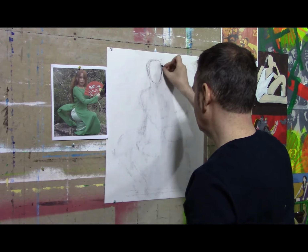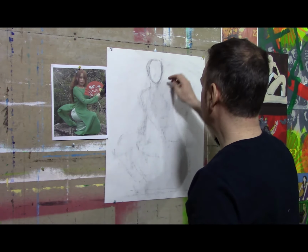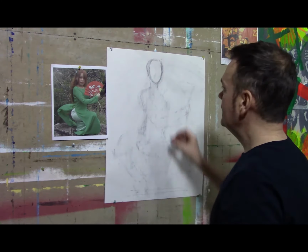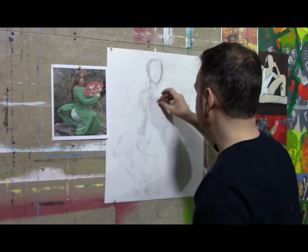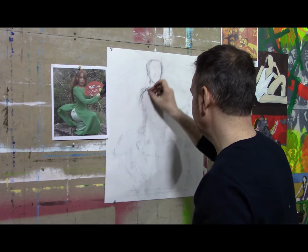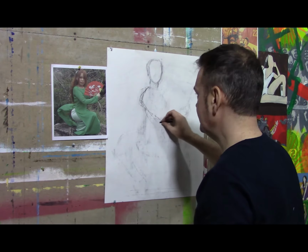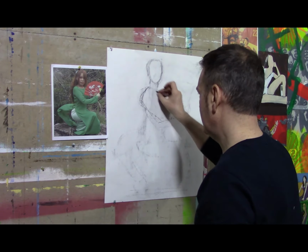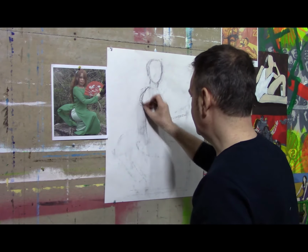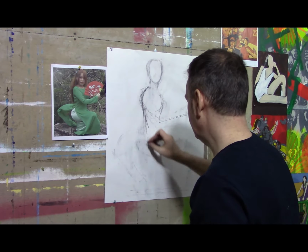And those are the sort of things you look for as you're doing your work. All right, there we go. Lay down another head here. You have a tendency, it's a bad habit, but we all have a tendency of following our old lines as we're drawing, working our way down through our sketches, all right? You have to avoid that as much as you can. I realize I need to raise this arm a bit. Very stiff pose, not the loosest, very stiff and proper.